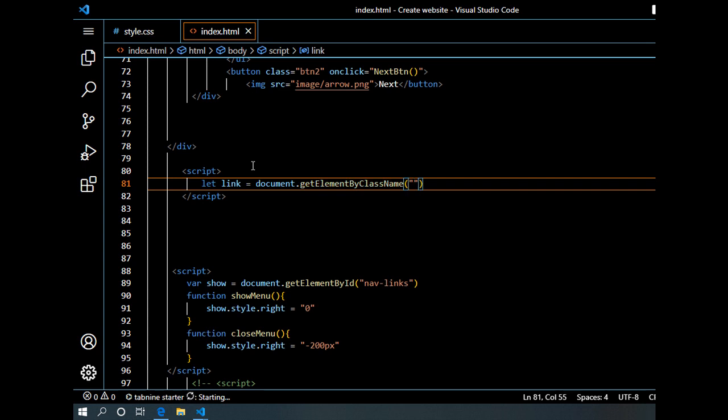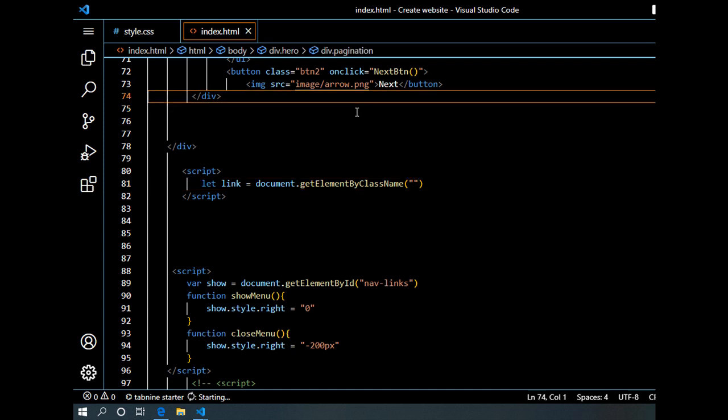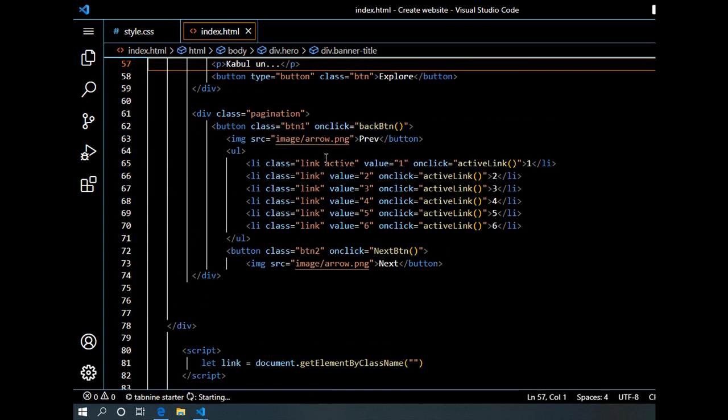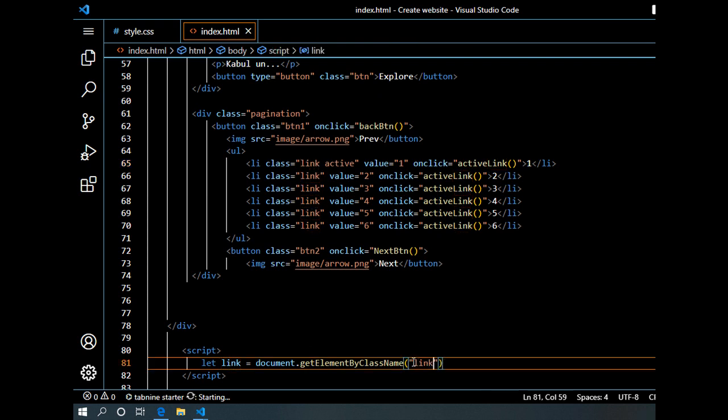So we have got the link right here. You can see these links. We should copy this link and paste right here inside the bracket.